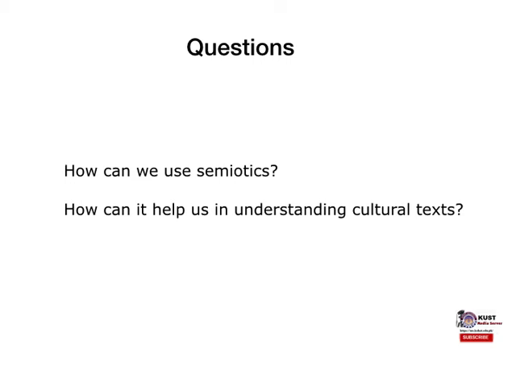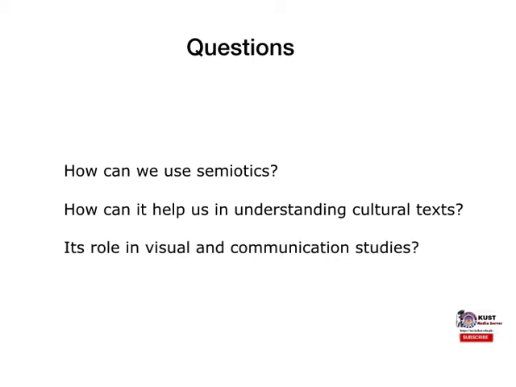Another way of looking into this is it's also important to look into its role in visual and communication studies. It can be a very useful tool for media representation, media text. Personally, there's been a lot of work in the last 20, 30 years in semiotics. Although these days we see a lot of trend towards critical discourse analysis or multimodal critical discourse analysis, or simply textual analysis in some other ways. But semiotics is a good way to get around these things.